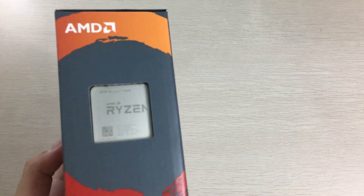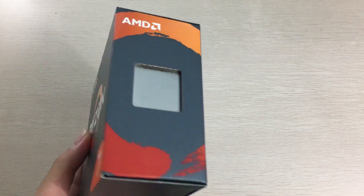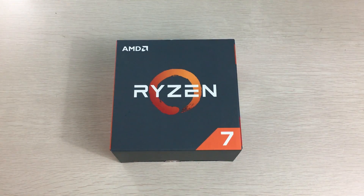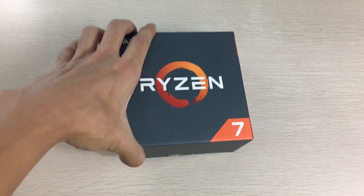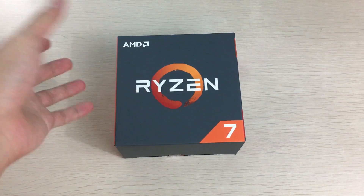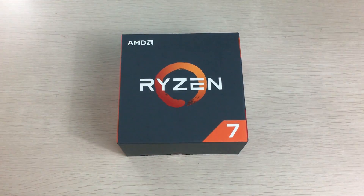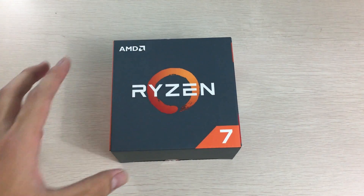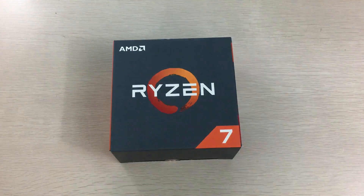This is really exciting since it's the first time we have competition from AMD in what like four or five years. Everyone is pretty hyped about this processor, and a lot of reviewers have already got their hands on it and benchmarked it. I've only gotten it now since someone is doing a build for me.